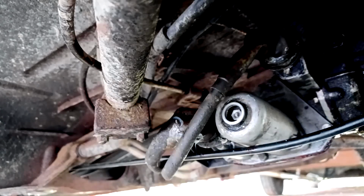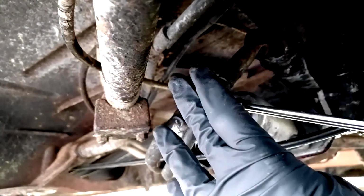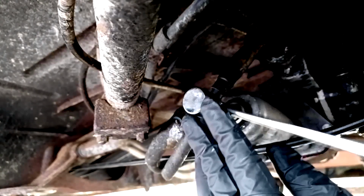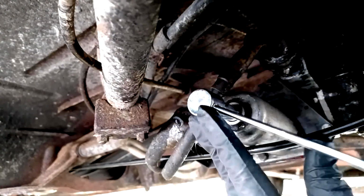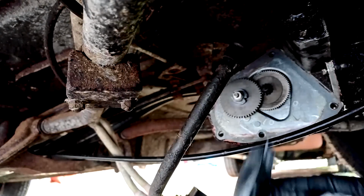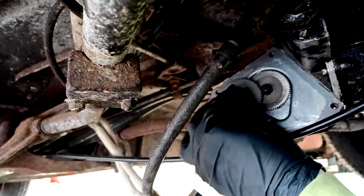But first things first, I'm curious. I got out my little inch-pound torque wrench, and I'm going to see what it takes to turn it. Almost nothing. Like nothing. It's falling in my hand. Okay, so maybe this is not what it is. I mean, well, I don't know what to say. It's spinning fine, see?